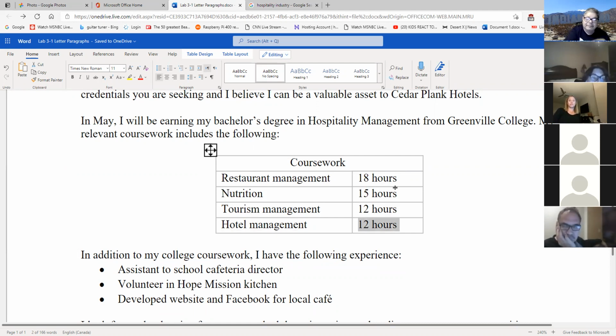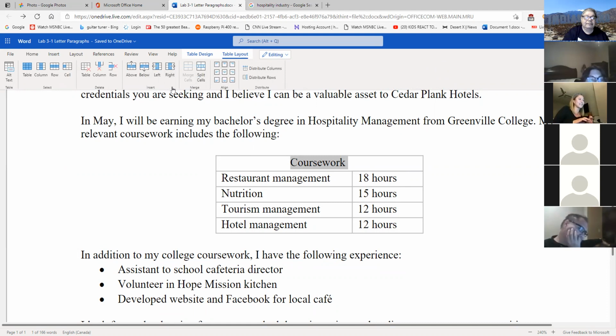I have four bars above mine now. You'll have to highlight it and then go to the table layout, and it has one that says delete. Delete column or delete row. So it depends what you want to delete. Well, it shows right here.